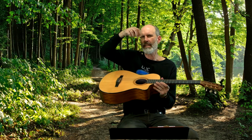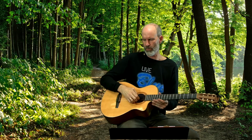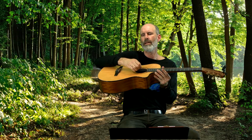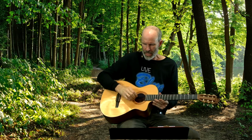You're basically taking your fingers and you're sort of coming up like this with it. You don't want to do this. You don't want to lift up your hand like this too far away when you're hitting it. You just want to take it and then just come up with it. Almost like a little claw, just kind of slipping up like this. So try that. The thumb is a little different, and you'll see that when you're trying it.